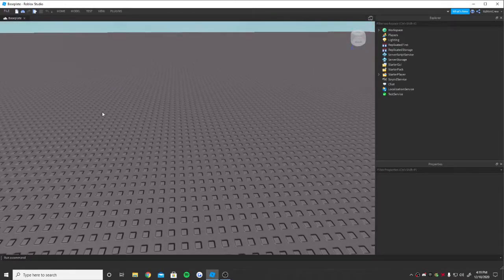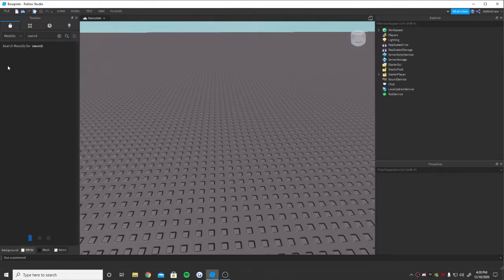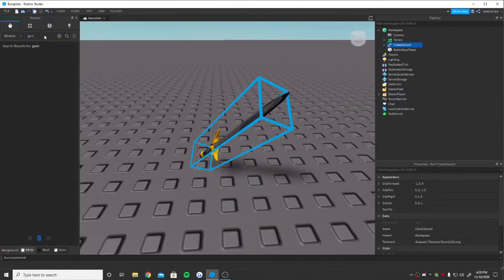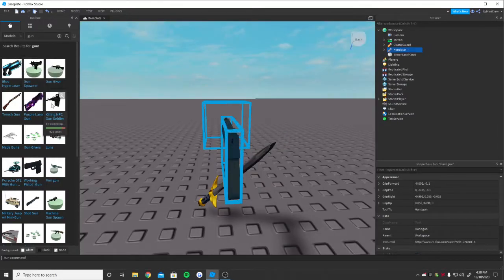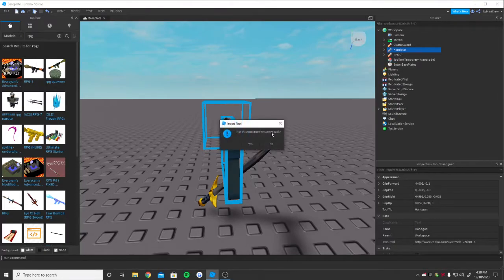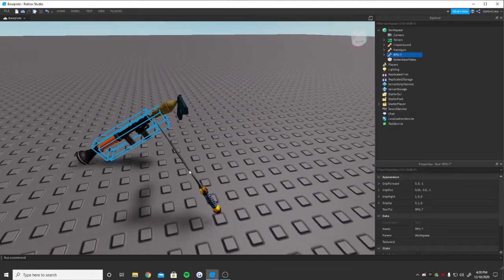So to begin, we need to have some tools. So what I'm going to do is go to the toolbox and get a sword. And I'll get a gun. And I'll get a rocket launcher. So I have 3 weapons here, so it's randomly gonna give one of these weapons.